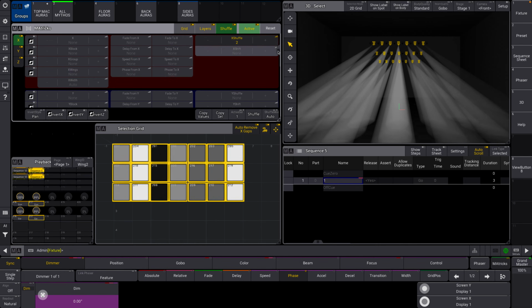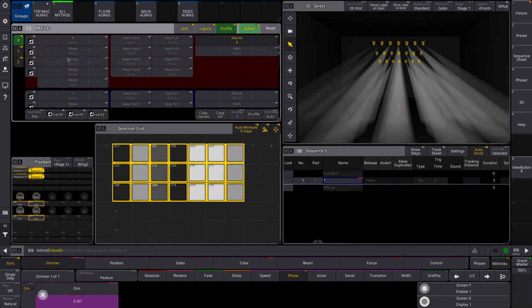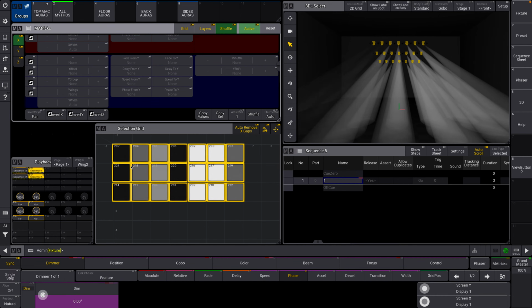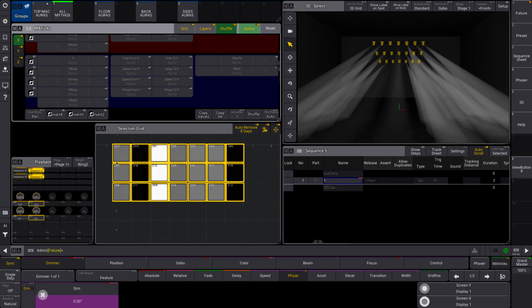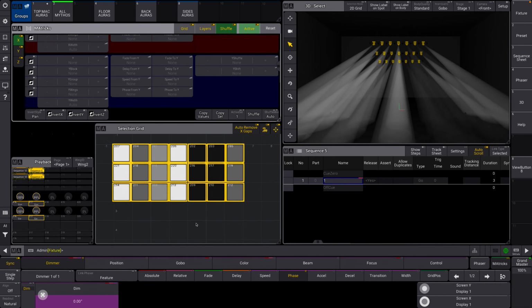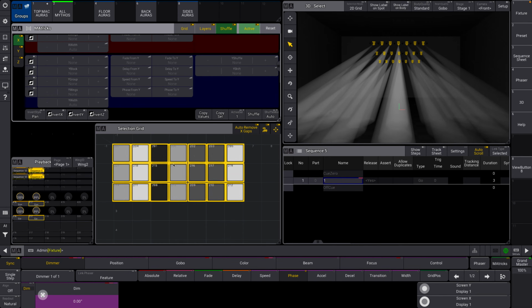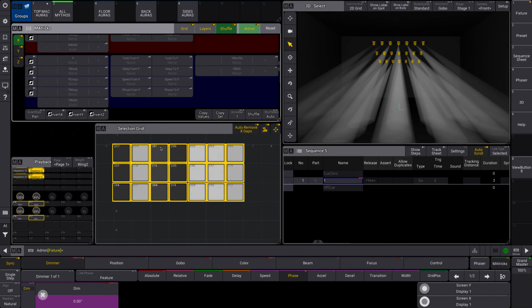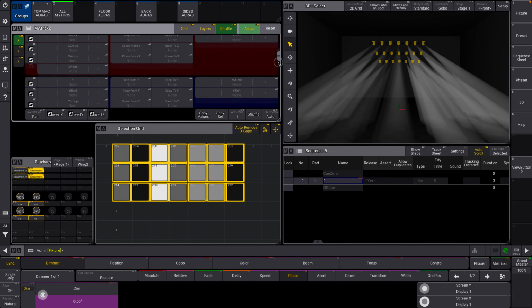For this, I'm also going to show you guys the Y. So we've only touched X so far. In your selection grid, you can see you have an XY plane here. This is X and this is Y. So essentially, if you were to apply a Y wing, and we don't have a ton of fixtures here, if we had a large group or a lot of pixels, you would see it more. It will start the wings like these 2 will be at full, and then will fade out as this one fades to full. That's how Y works. It's just on a different axis. And you'll see how that's really helpful in a second.